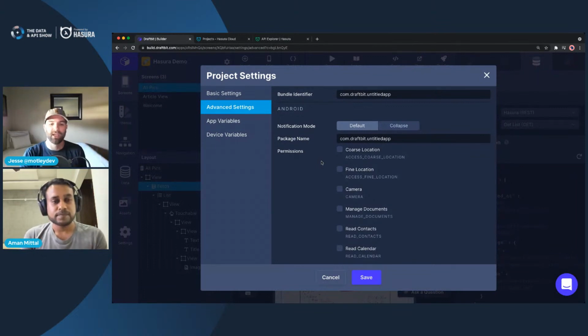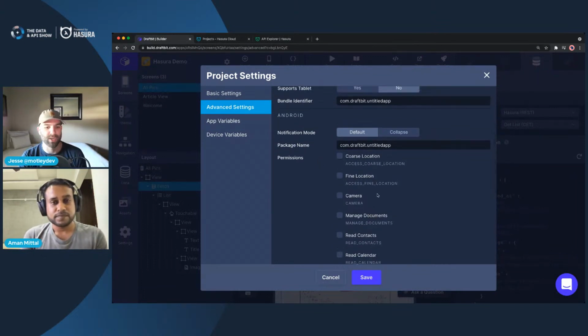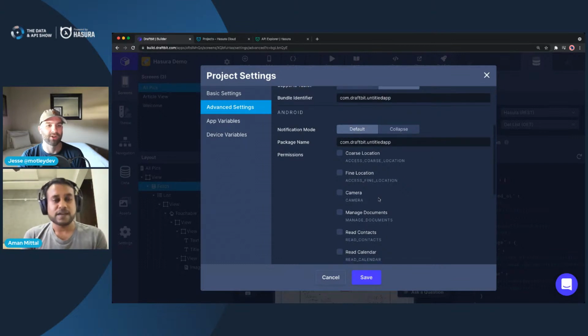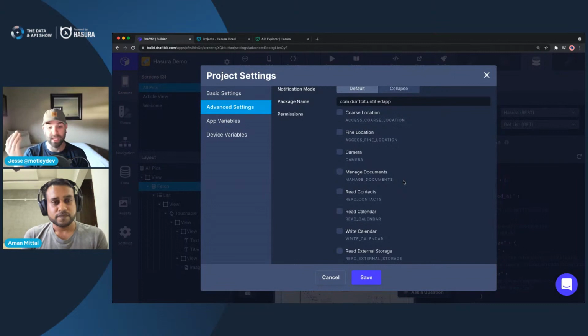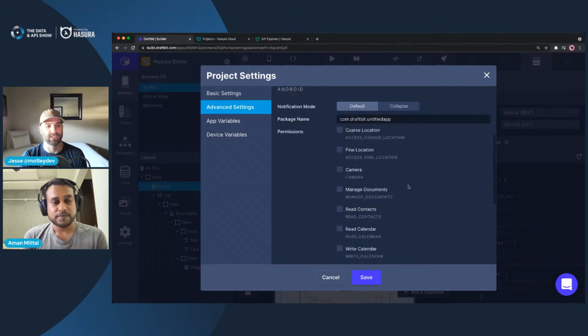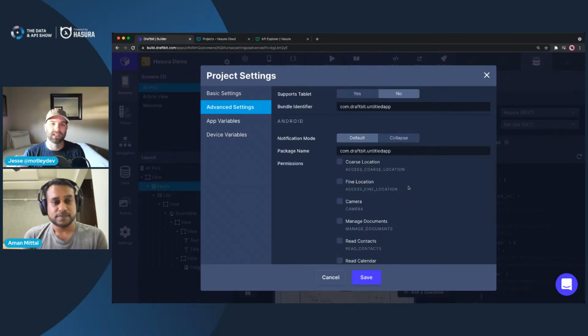But you need to know what the difference is between coarse location and fine location for Android, and what the implications of that will be. You need to know what all these things do, because this is still about app development. It's not about, well, I'm just going to throw these things into a bucket and hope that this tool takes care of everything. You still need to be a developer, technology, software thinker, as opposed to really being fully low code.